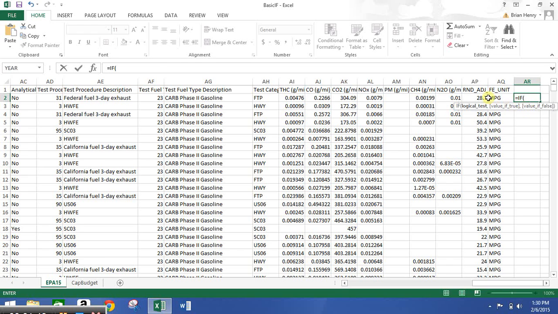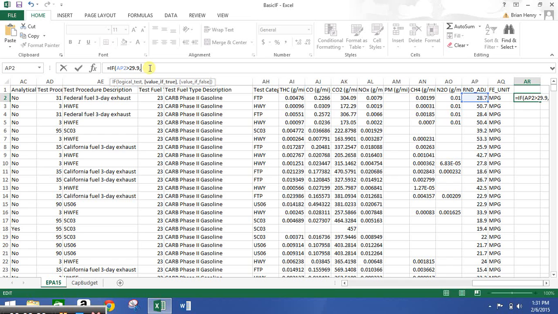So I'm going to say is AP2 greater than 30 miles per gallon. If you want 30 included in there, in this case you could make it greater than 29.9, or you could make it greater than, and you can add a little equal sign in there, greater than or equal to 30. I tend to prefer typing in 29.9 for various reasons, but you can put the little equal in there too if you want to cut things off that way. But that's the logical test, and we'll talk about how to do more in-depth logical tests later to cut ranges and other things in another video.